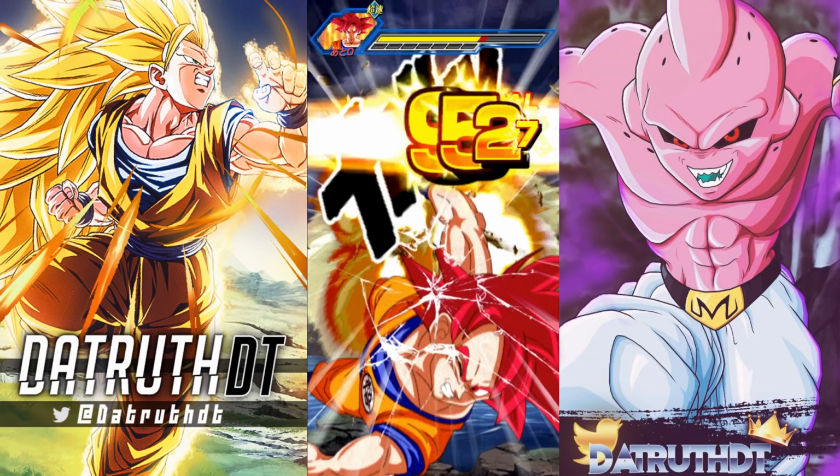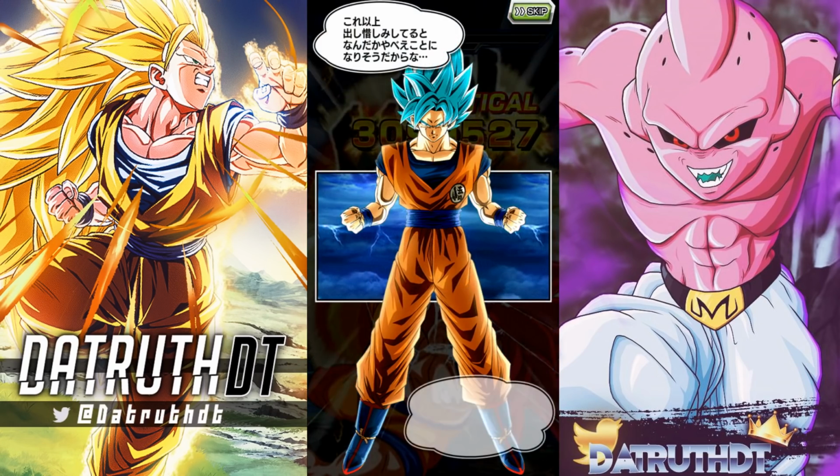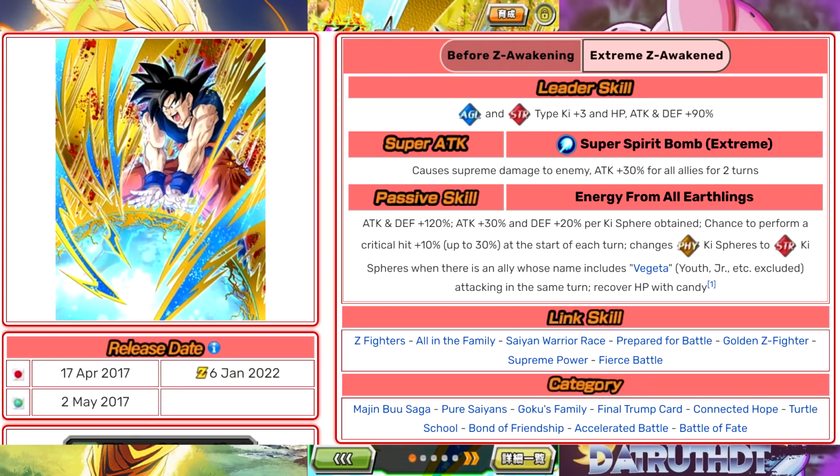Alright, so here was the STR Spirit Bomb Goku sub EZA. This is the Hope of the Universe Goku. His leader skill is Agile STR type Ki +3 and 90% of stats. His super attack is the Super Spirit Bomb, which does supreme damage and then gives all allies a 30% attack buff for 2 turns. Again, I've found that buff to be kind of minuscule. It could definitely give you extra damage, but I feel like Vegeta potentially having hundreds of thousands more defense is probably more meaningful than this.